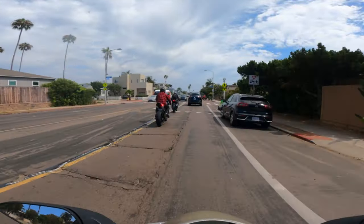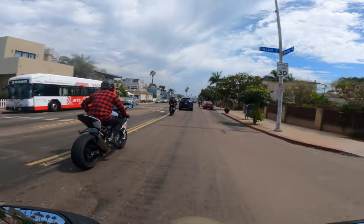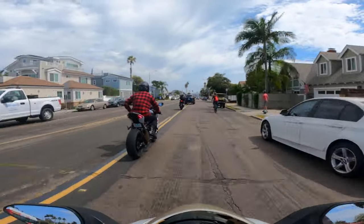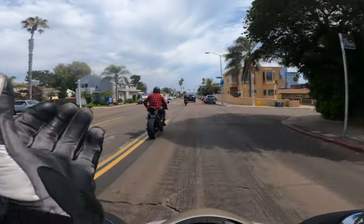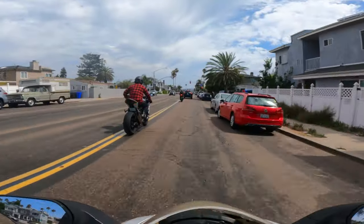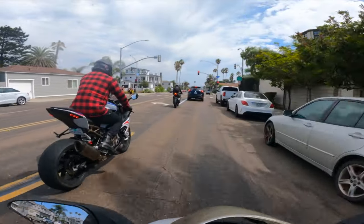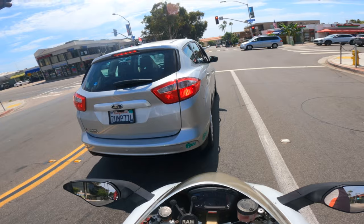Another cool thing I like about this bike, by the way, is the way it cups you in your seat. The way the back fairings are behind the seat, those fairings, and the way the seat is cut, it kind of scoops your butt. It just cradles it in place when you scoot all the way back, which feels really cool. It gives you that extra sense of confidence, which is pretty nice.